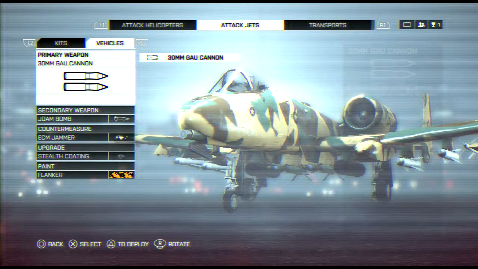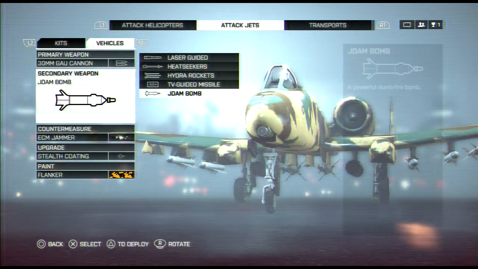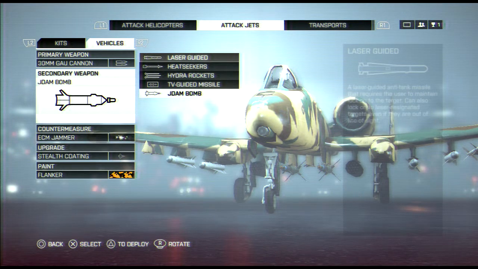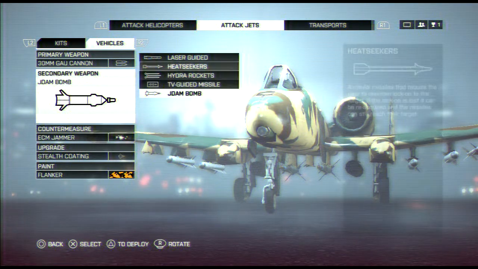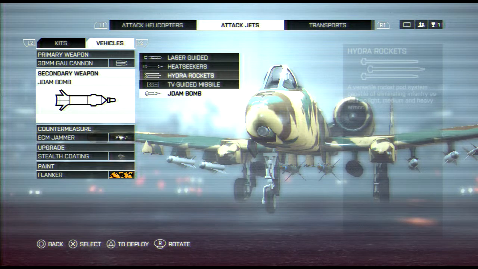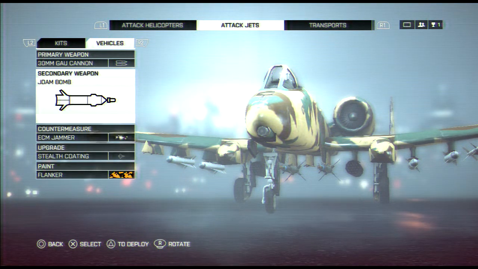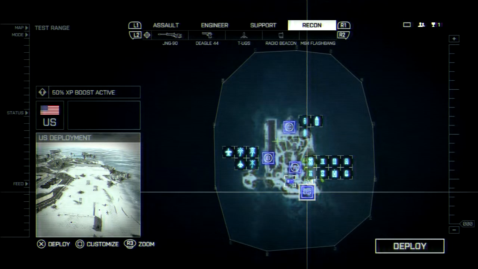Attack jets. You have to run 30mm GAU, otherwise there's really nothing else to run. About these JDAMs. Master your JDAM drops. Once you get that mastered, you have no reason to use any of these other weapons. TV guided missiles slow your jet down way too much. Hydro rockets, you could use them, but once you've discovered the power of JDAMs, you will probably never go back. And once again, ECM and stealth coating for that. And I run Ripple Camo on all my transports. So yeah, that was out of the way really fast.